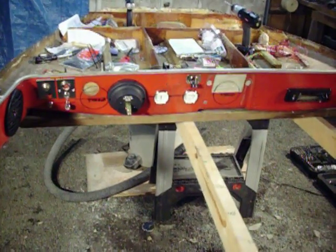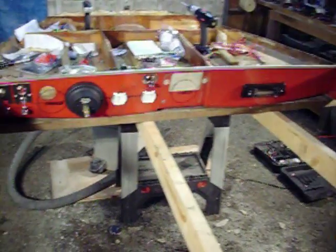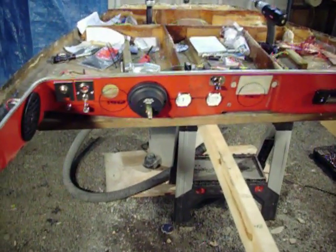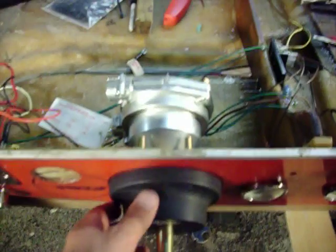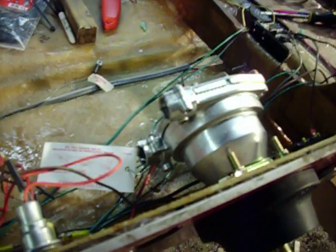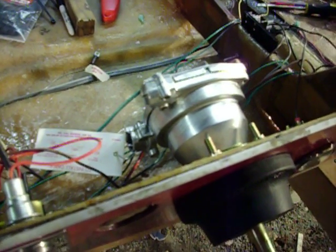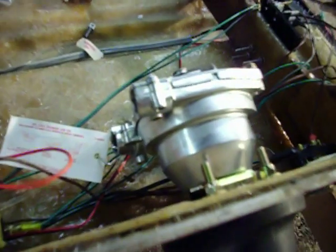Yeah, I figured I'd do a video update, just to let everybody know what I got done this weekend. The rotary steering came in, so I got that set up and ready to go. I have to ask at the boat place a couple more questions about how to set that up, just so I don't screw it up. I'm still waiting for the wheel to come in as well, but I had to go to the rotary steering because I didn't have enough room back here for the rack.